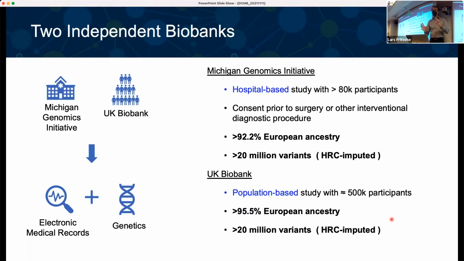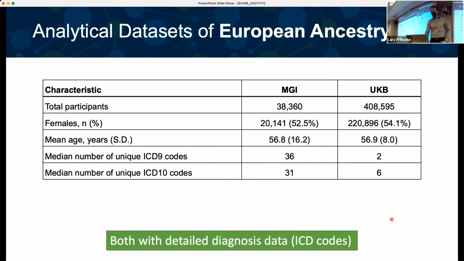So we have the genetic data, and we have electronic medical records that we can use to construct phenotypes. So this is an ideal setting to generate many different phenotypes. And because I said in the beginning that polygenic risk scores are ancestry specific, we are focusing on European ancestry. That makes the whole analysis easier because there are mainly European GWAS available, and we need the matching ancestry when we construct PRS. Right now we are limited by diversity, so again focusing on European ancestry.